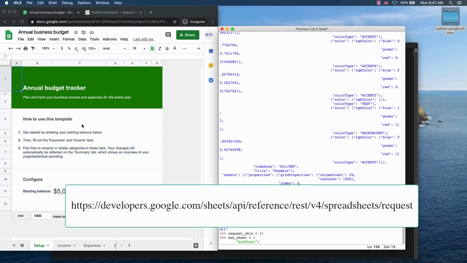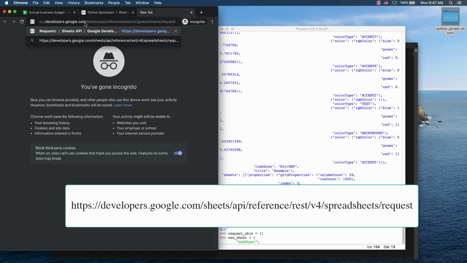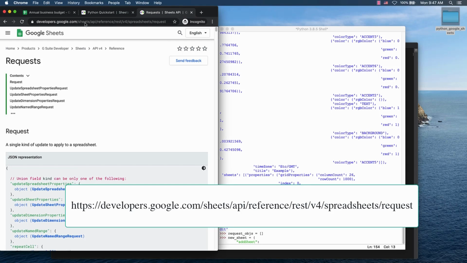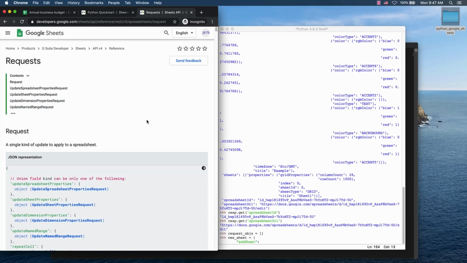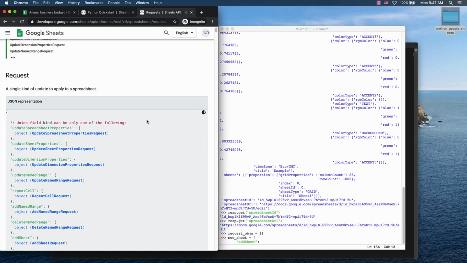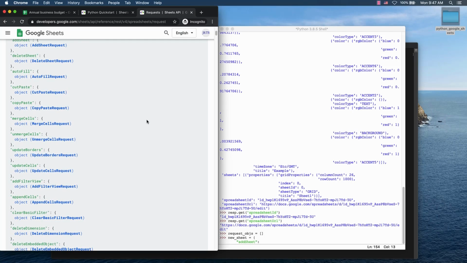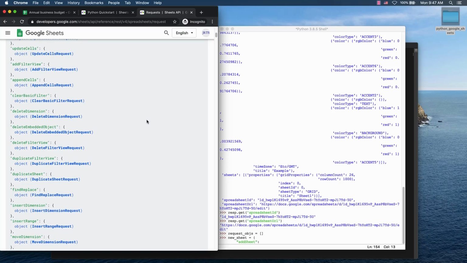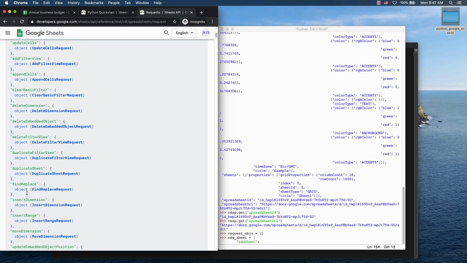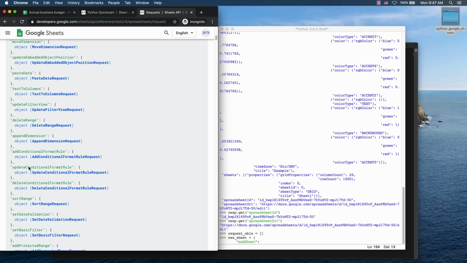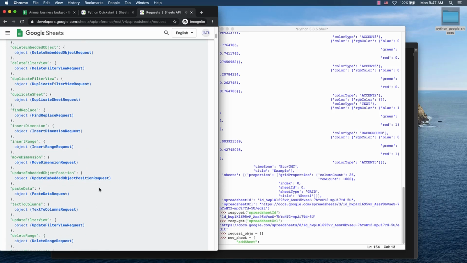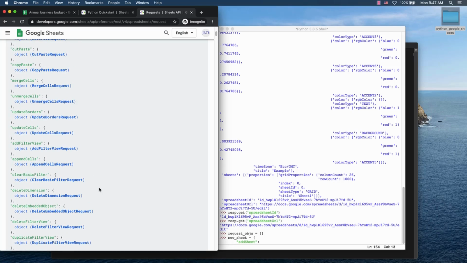If we look in the documentation at the batch update function, we can find the request objects and all the different kinds of requests that we can send in the batch update. This is a good peek at all the different actions that we can perform on a spreadsheet using the API. Find and replace, we can duplicate spreadsheets, we can append to cells, we can sort the range, we can set basic filters. There are many different things that we can do with the API.